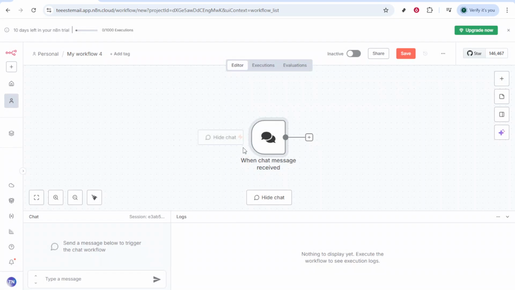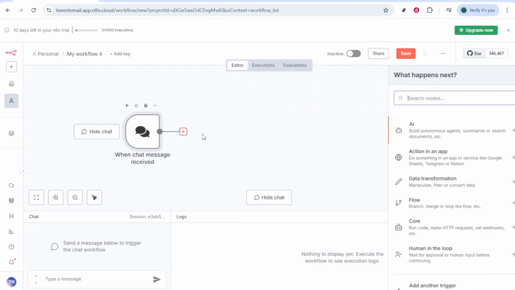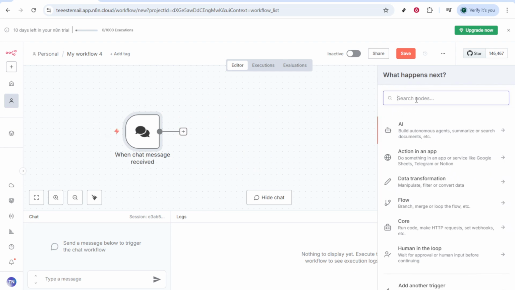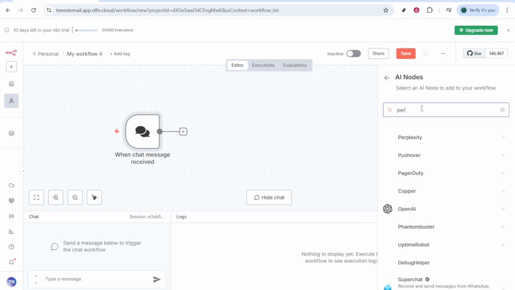Inside the AI agent, you'll want to head over to the Tools section. This is where all the magic happens. Here, you'll find a variety of tools available to power up your workflow. For our specific task today, we'll be using the Perplexity tool. From the list of available options, go ahead and add this tool to your setup.